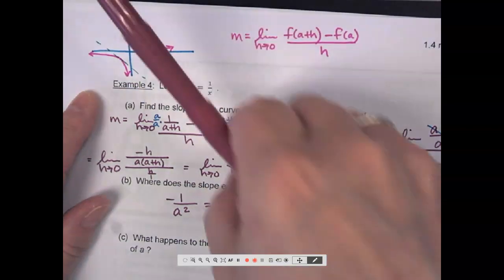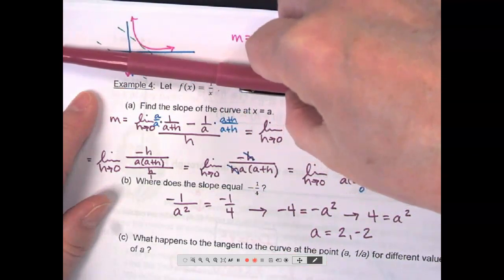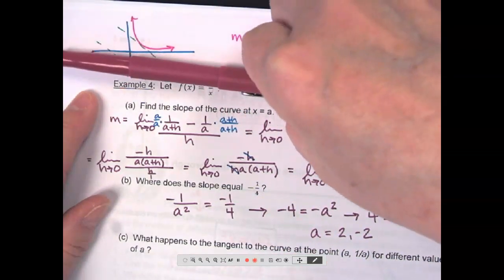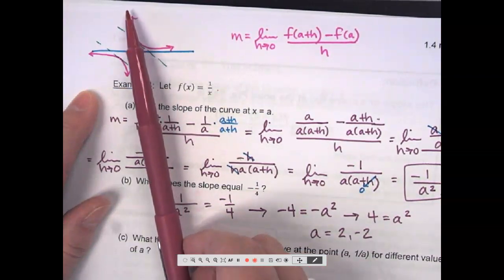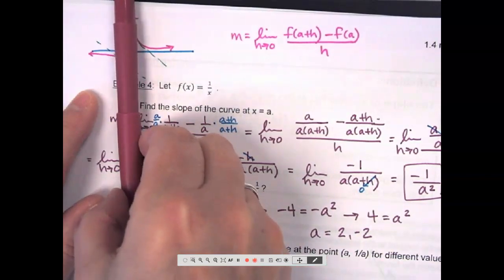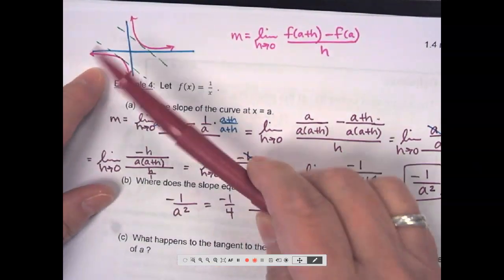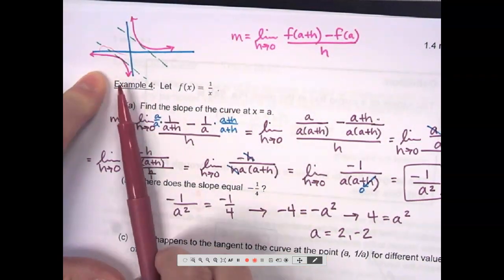0. Because wouldn't that tangent line become really close to horizontal? And the slope of a horizontal line is 0. What about if I move the point way over here? It becomes super close to an undefined slope because the line gets more vertical. And then the same happens down here. This gets close to 0 and this one gets close to undefined.